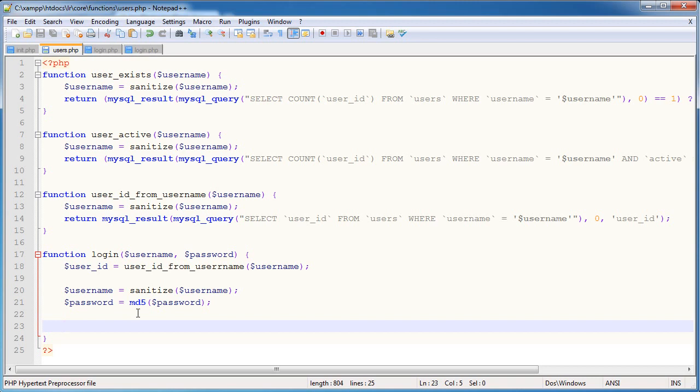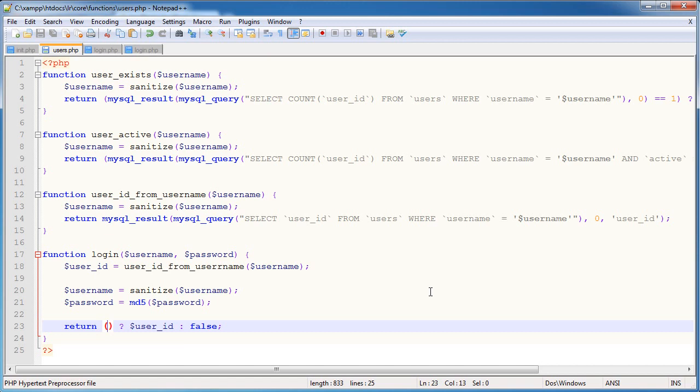Fine. Now we need to actually return whether this username and password combination have worked. So we're going to do exactly the same as the thing we did up here, and we're going to return a result based on the query. So return MySQL. Oh, sorry, no, we don't want to do that. We want to do a ternary operator, and we want to return the user ID or false. So within here, if this condition is true or truthy, then we want to return the user's ID. Otherwise, we want to return false. So within here, what do we want to do?